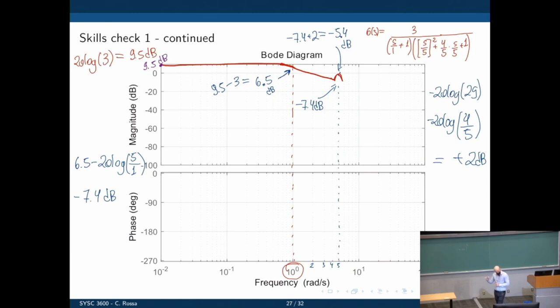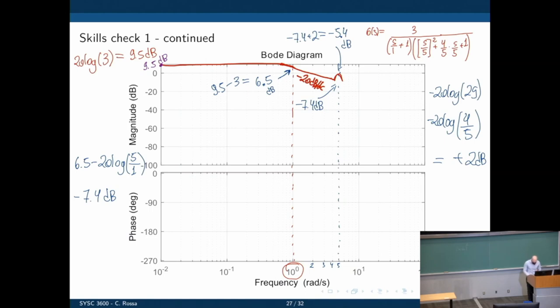Now we can start to increase the frequency again. What happens to the Bode plot? What is the slope of the Bode plot now? Negative 60, very good. Why is that not negative 40? Because of the real pole. The real pole made the slope just after it negative 20 dB per decade. We passed a complex pole. The complex pole adds negative 40 to whatever exists before it. So it was negative 20, now it is negative 40.